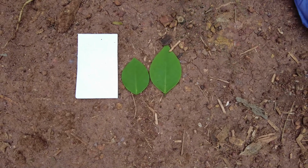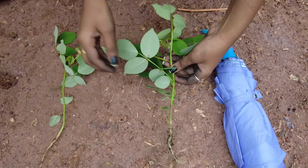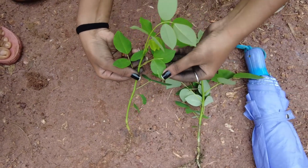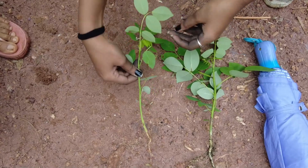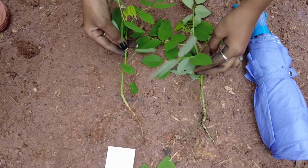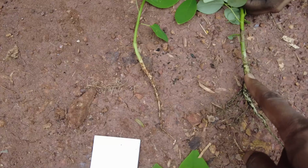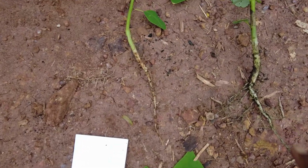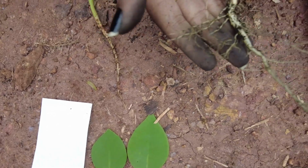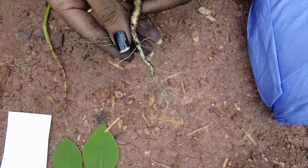And here you can also see that the number of leaves on this particular weed is many, and it looks quite healthy as compared to this. The leaves also seem a bit smaller, and the color also. Sometimes pest attack also you can see. Because of unhealthy plants, see the root thickness, especially here, root thickness and length also more. Here actually it is broken. And total root hair, you see how many times more root hair, it is more than twice.